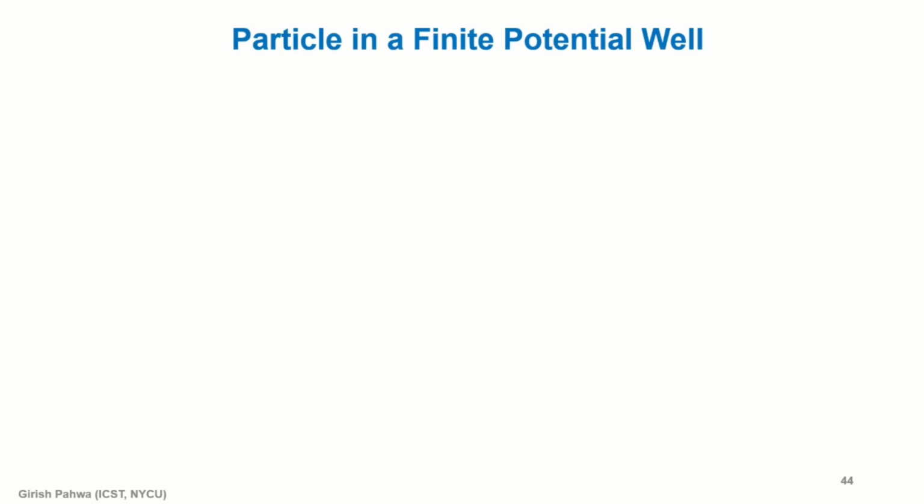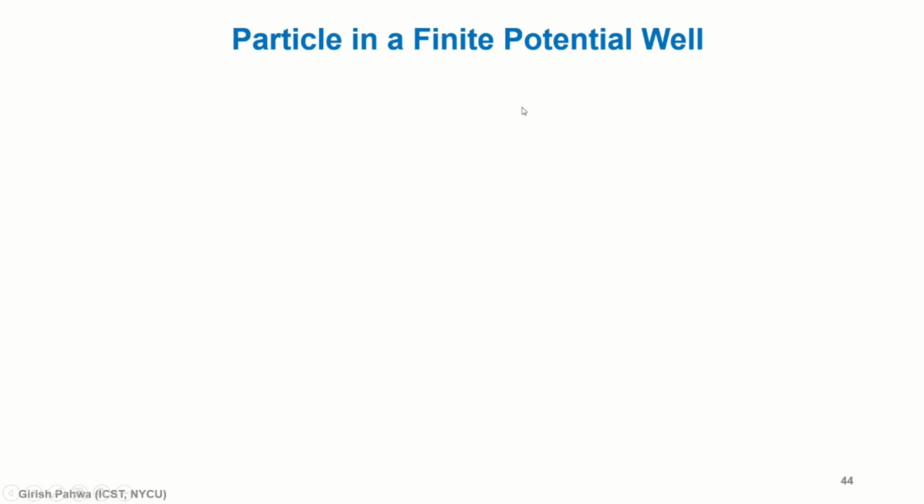So we'll see that, but we have already seen the infinite potential well, and that's not realistic. So more realistic is the finite potential well, and we will approximate our atoms by this. Although that's not a very good approximation, it will help us to understand the energy bands. Why I'm doing all of this is because this background is going to be very useful in understanding the energy band formation in semiconductors. So let's talk about a particle in a finite potential well.